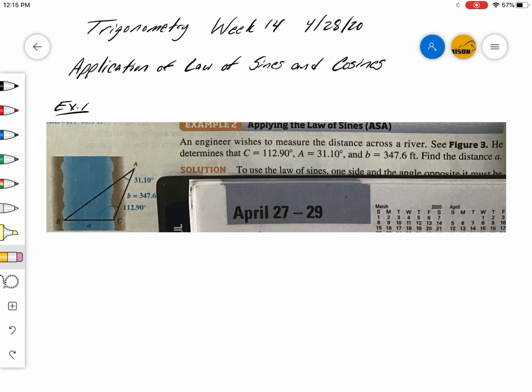So what we need to do is finish up our application with the law of sines and cosines here. If you recall last week, we did application of the law of sines and cosines, but we did it using bearing. We dug deep back into the stuff we knew way back when we were in school. Remember, we did the tape on the floor and everything to learn the bearing. Then we were able to apply law of sines and cosines to it because our pictures didn't make right triangles. That's the whole reason that we're using the law of sines and cosines.